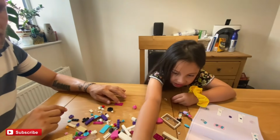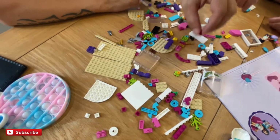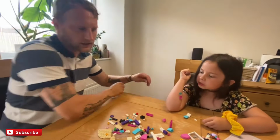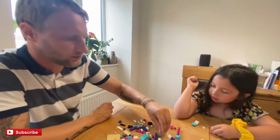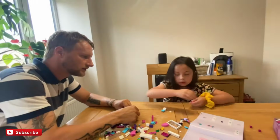You put these two together. Get the other part. Are you trying to get that one? Yeah. And that one. Little bits everywhere. That sticked on me. Ah, it's too warm in there today. So we need the others for later.